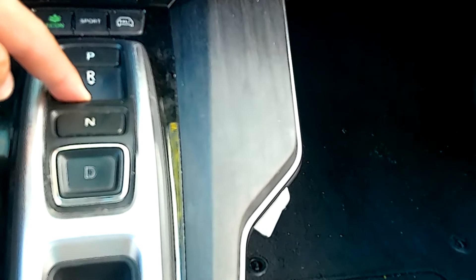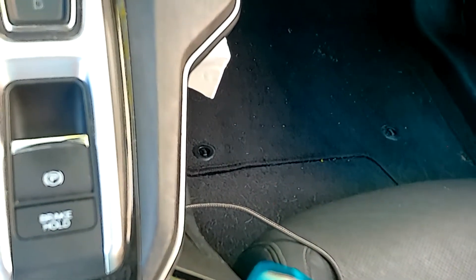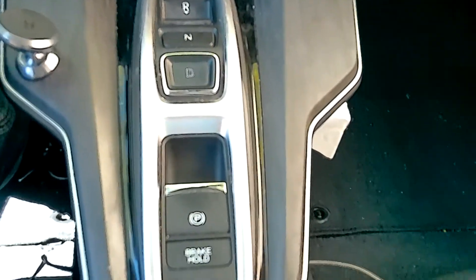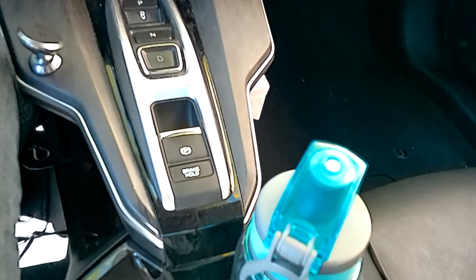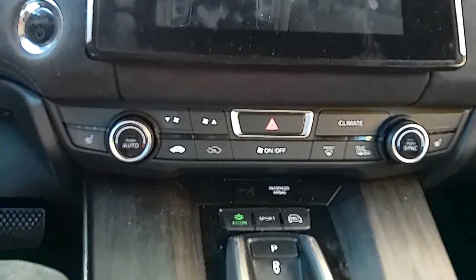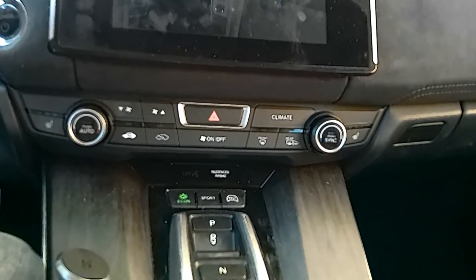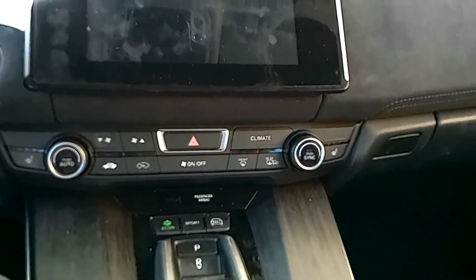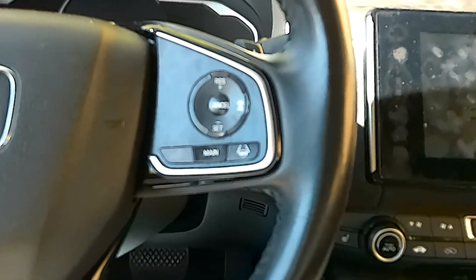It's all push-button: park right here, reverse is push back, neutral and drive are all push-button. The parking brake is also push-button, which frees up a lot of space in the foot area. Brake hold works pretty much like it sounds — when you come to a complete stop you can take your foot off the brake and the car holds itself there. Automatic dual-zone climate control is such a nice feature — I didn't realize how much I love dual zone until I didn't have it. Over here is the adaptive cruise control and lane keep assist — best feature of the whole car.